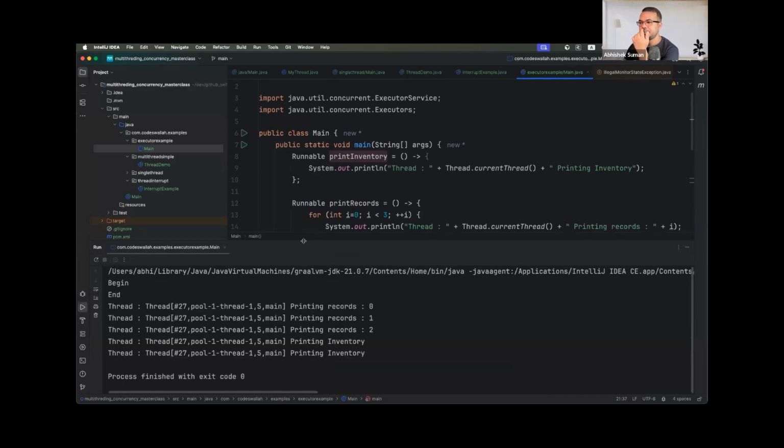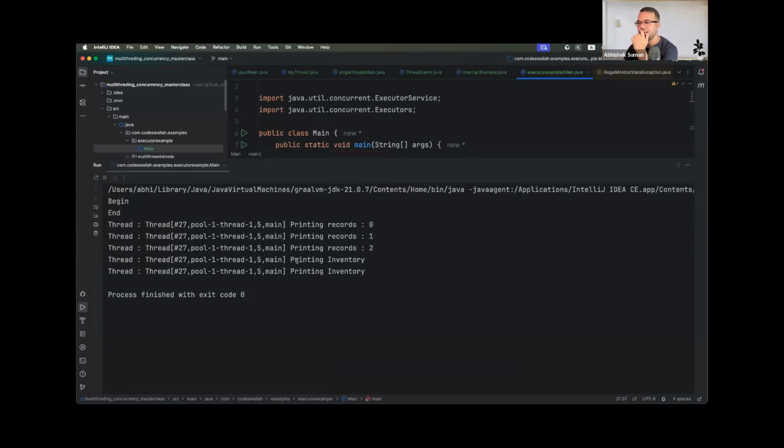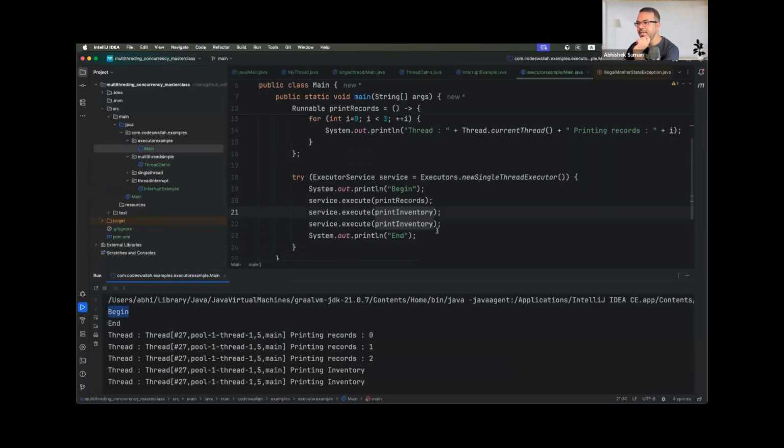Let's run this. See what all happened. What happened? This begin and end just submitted the runnables, and after that, it started execution. So service, again, it is a single thread executor.